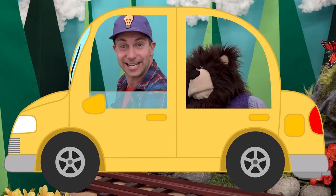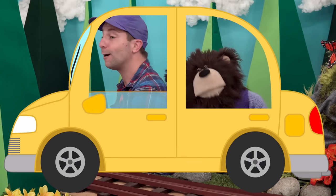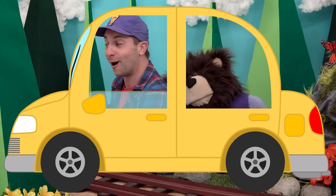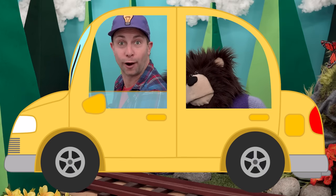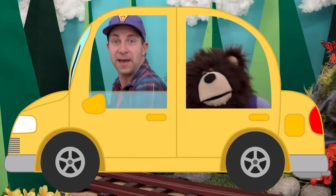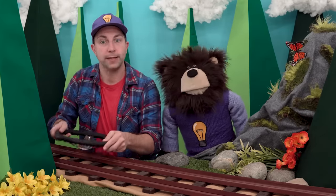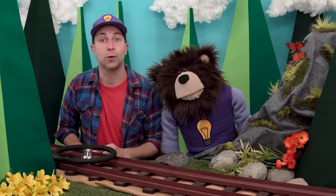Wow, Mayta, we did it! Our pretend car now has all its parts. Whoa! Does this look like a car to you? I would say yes. That was really fun placing all the car parts into our pretend car. What's that? Oh, Mayta just asked a very good question. Why are big, heavy cars able to move?